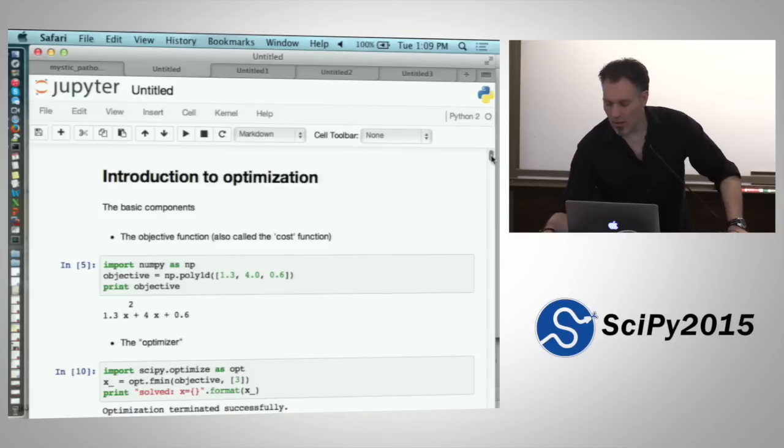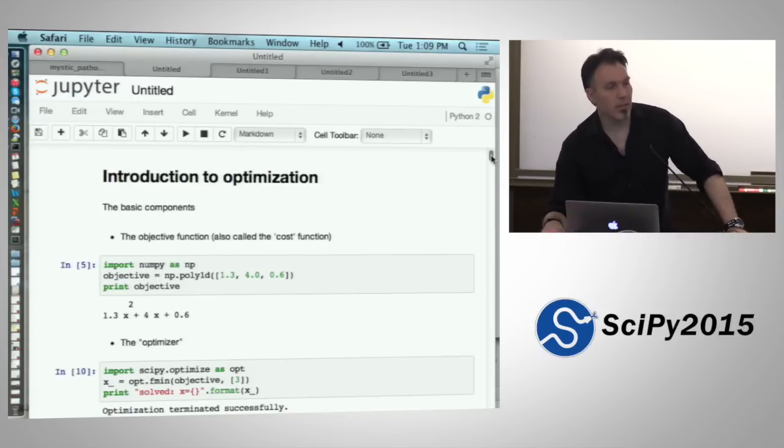No, so I think Pathos should probably be Python 3 within a month. I'm basically almost done converting it to 3. It may take an afternoon. I just haven't had the afternoon.